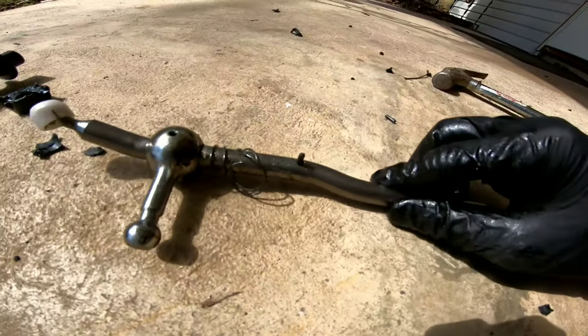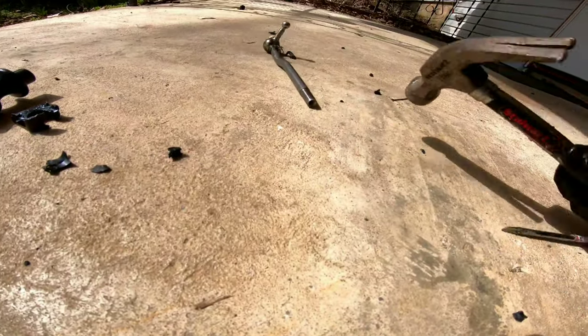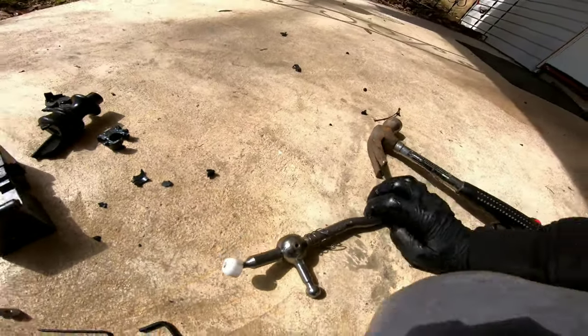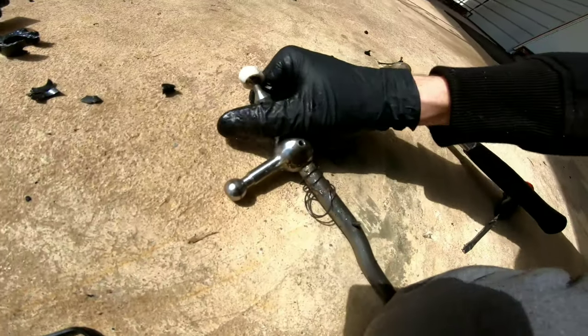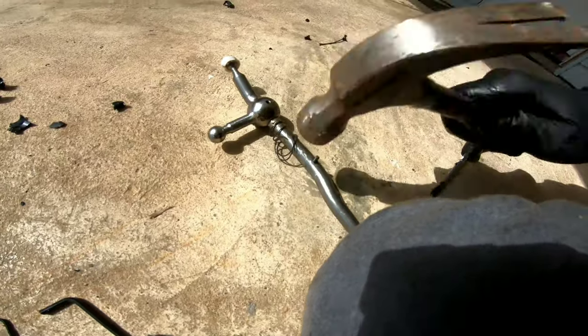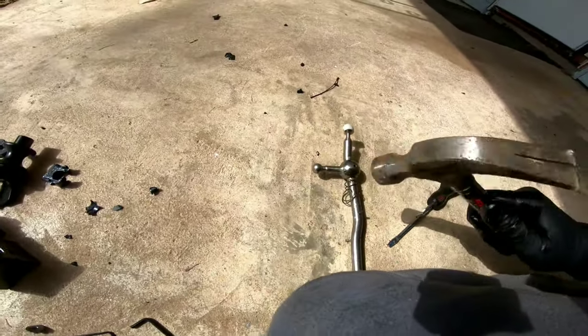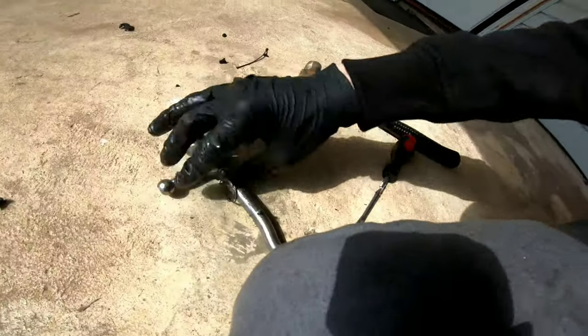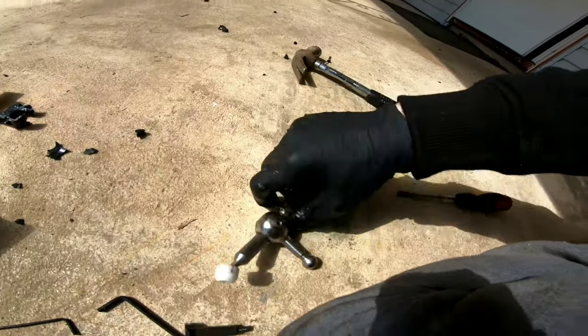So here's the roll pin. I'm going to try and do this without... Yeah, I'm not going to be able to... Let me try and hold this down. Get this... The point of this video is to show you guys the issues that you might run into. So I'm showing you an issue that you're probably going to run into.